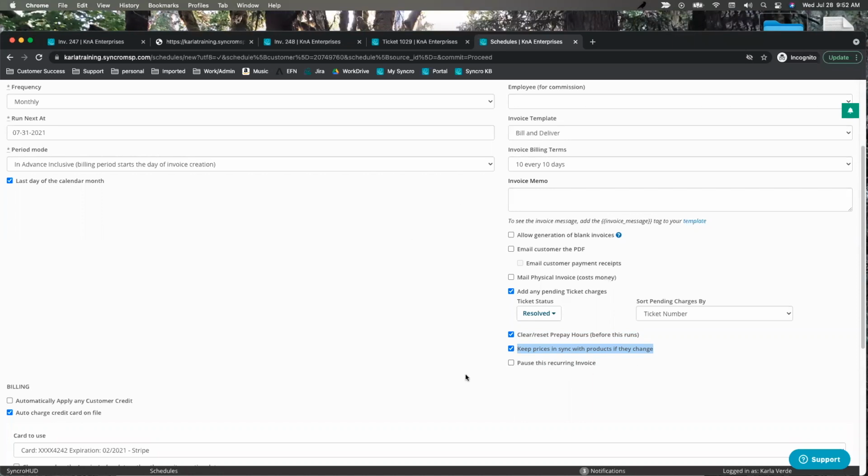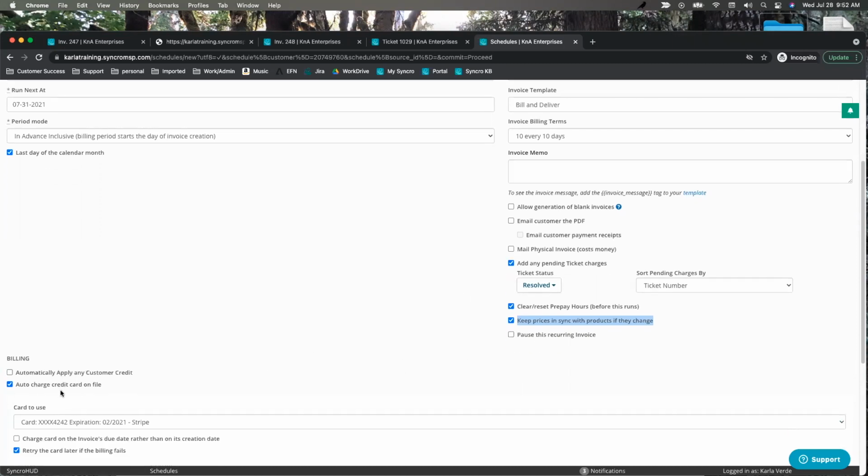And then I might have this set up and it's run a few times. I don't want to delete it. Maybe they're like, you know what, I can't afford your services for a little bit. Can we pause for a few months? I don't want to delete this and then rewrite it when they come back. I can just pause this. This also makes sure that I have the history of this recurrence.